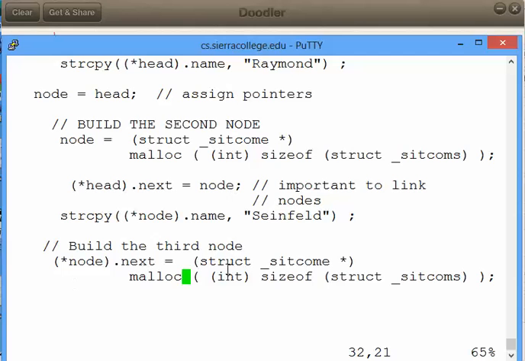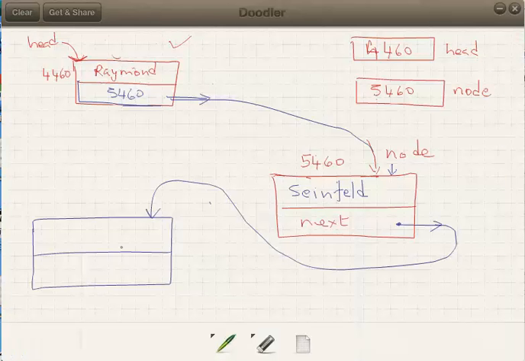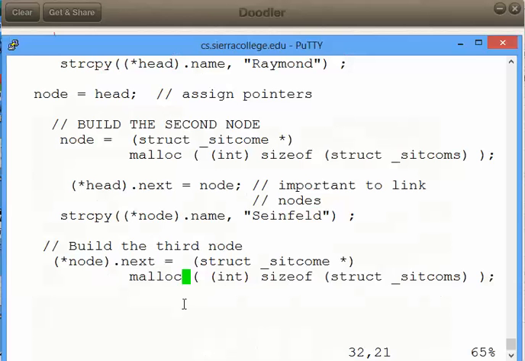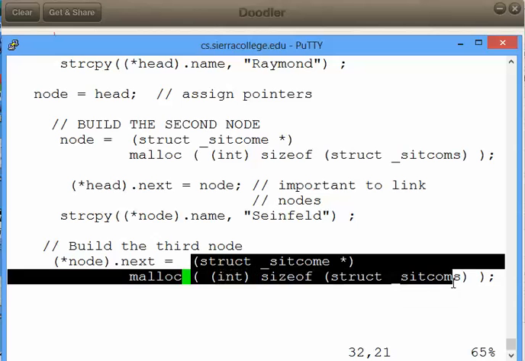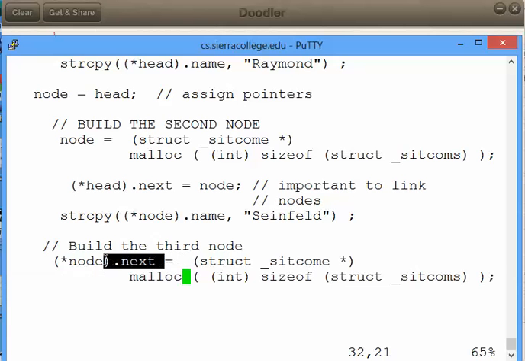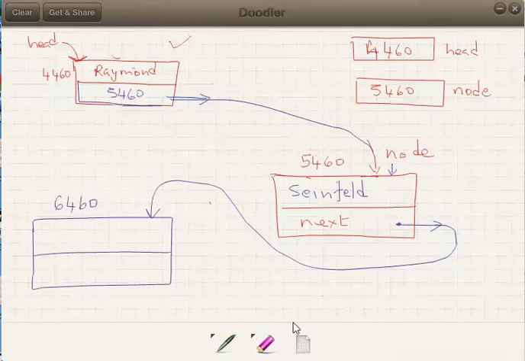Now this memory, let's say this memory is 6460. I'm storing 6460, which is this, into node.next. That means here, right? 6460.